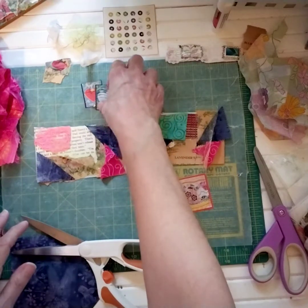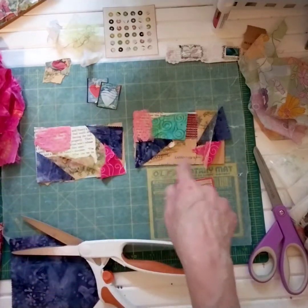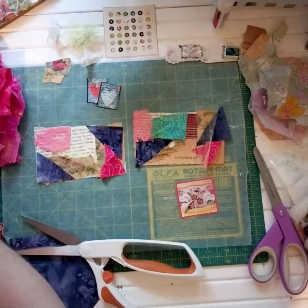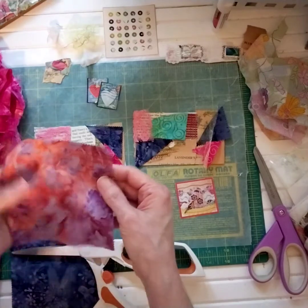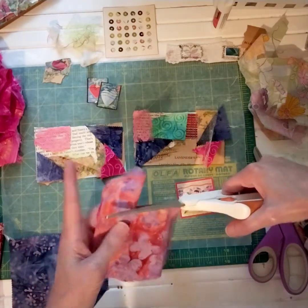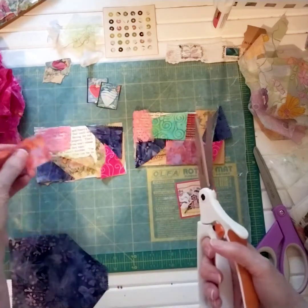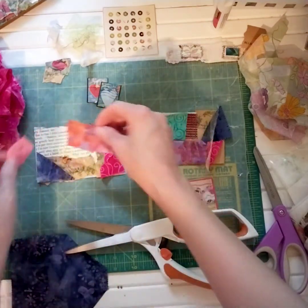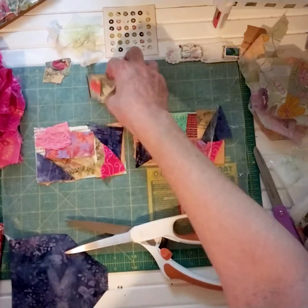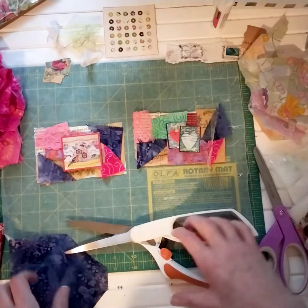Okay. Let's see. Is there enough in there? We need to still fill that in a little bit. Okay, so I want to fill this in. We're going to fill this in. Now I like it. Which one I like where? Okay, so that's good. That's good.